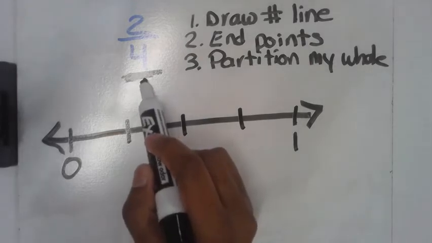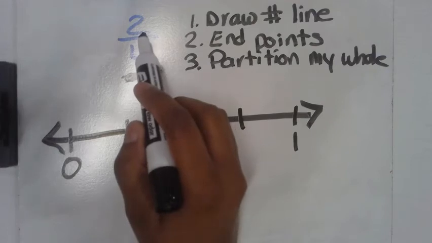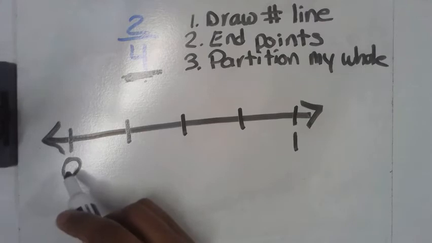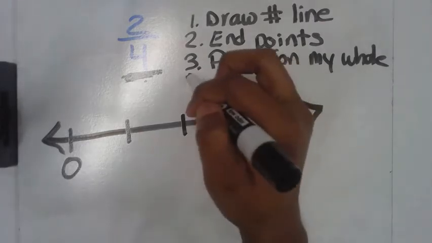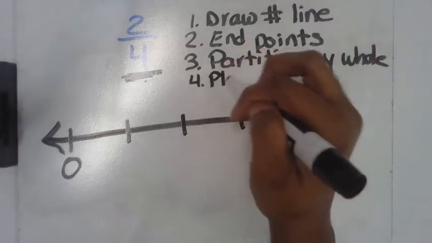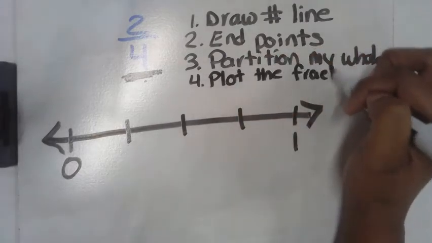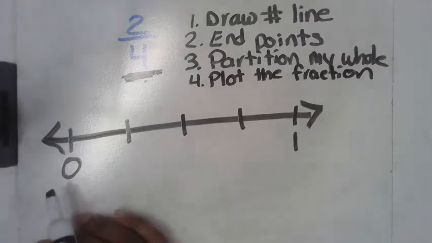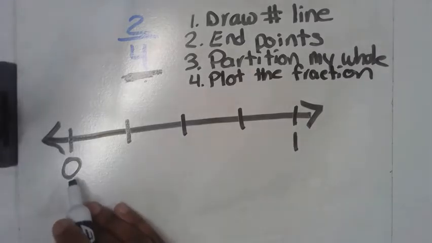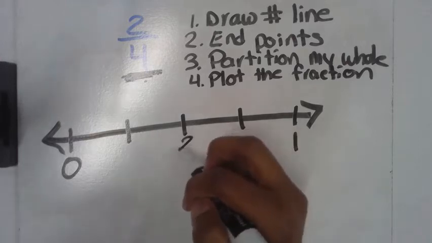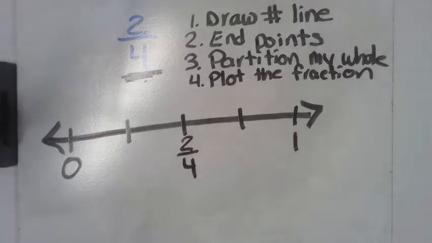Now what I need to do is figure out where 2/4 is going to be. And you guys know I always like to start at 0. And I almost forgot, step 4 is plot the fraction. All right, so let's start here. 0/4, 1/4, 2/4. So 2/4 would be right here. All right, let's try another one.